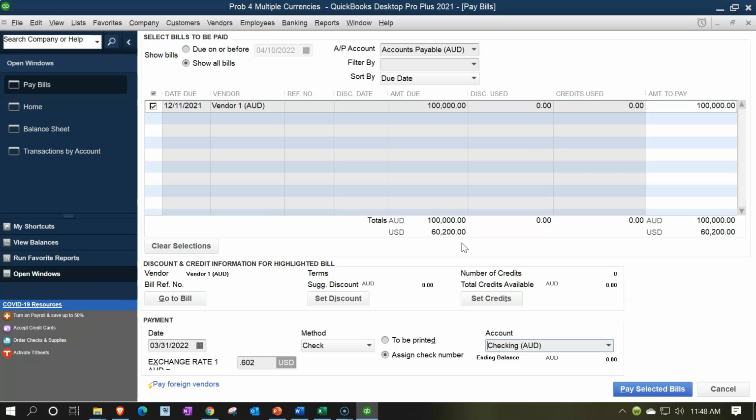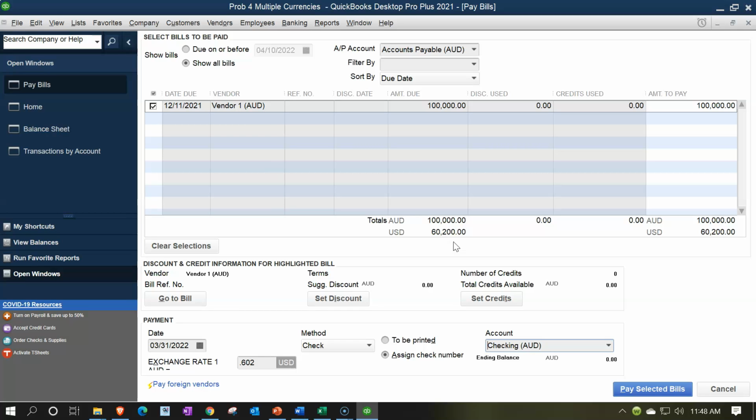So in other words, let's do that one more time. We're going to be decreasing the accounts payable by the amount that's in the accounts payable based on the exchange rate that we had when we first bought the equipment. Then we're going to be decreasing the cash by the 60,200, which is this amount here. And then the difference is going to go to the gain or loss.